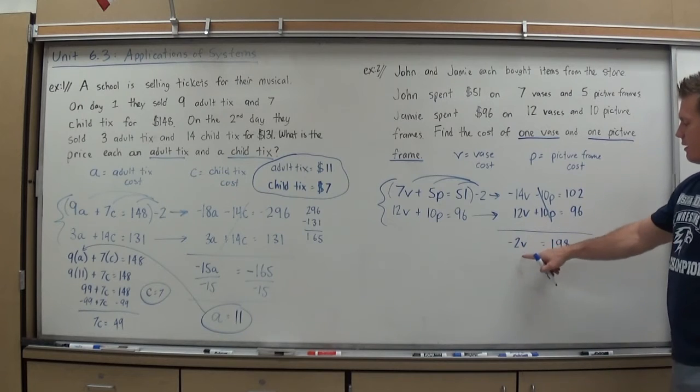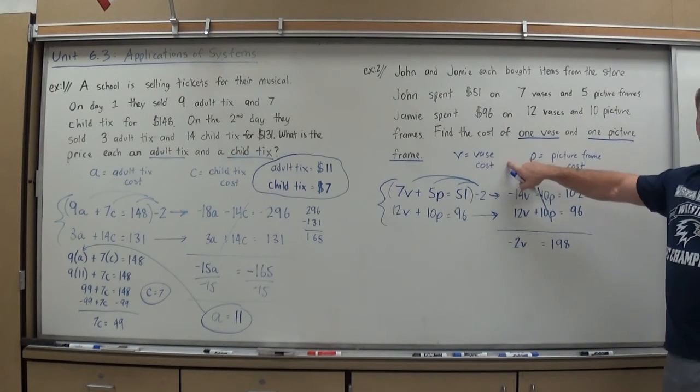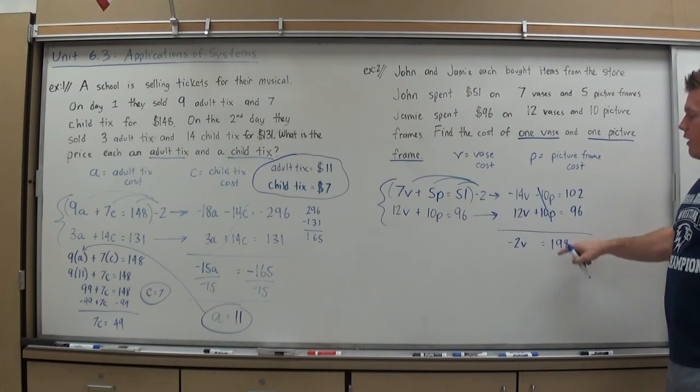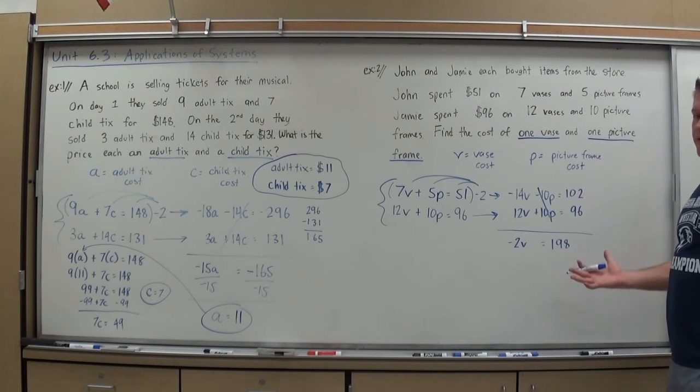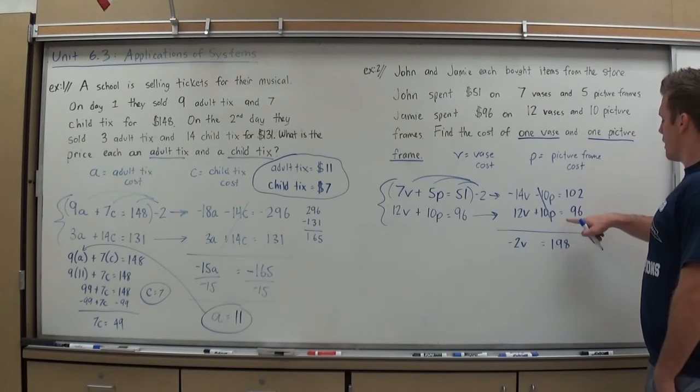As I started to look at it, my V is gonna be a negative number, and that immediately told me, uh-oh, a vase can't cost negative money. So I'm going to go back now and check for mistakes. Okay, if I waited until the very end, I would have wasted a lot of time to start over. So I'm going to check. I must have done something wrong here. That's not looking right. So let's check.